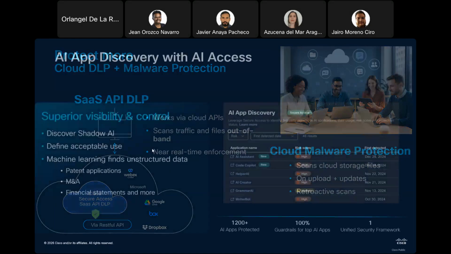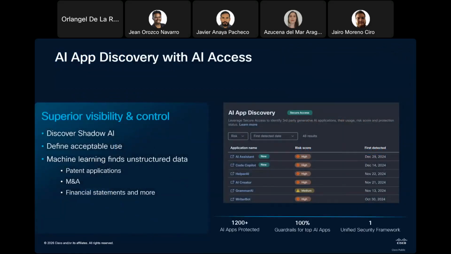But let's talk a little bit more. Now, we need visibility. You know, the first thing we need in security is visibility because we cannot control what we cannot see. So that's why we need to understand the shadow IT, but now in this specific case, shadow AI. It's a reality that AI is there.